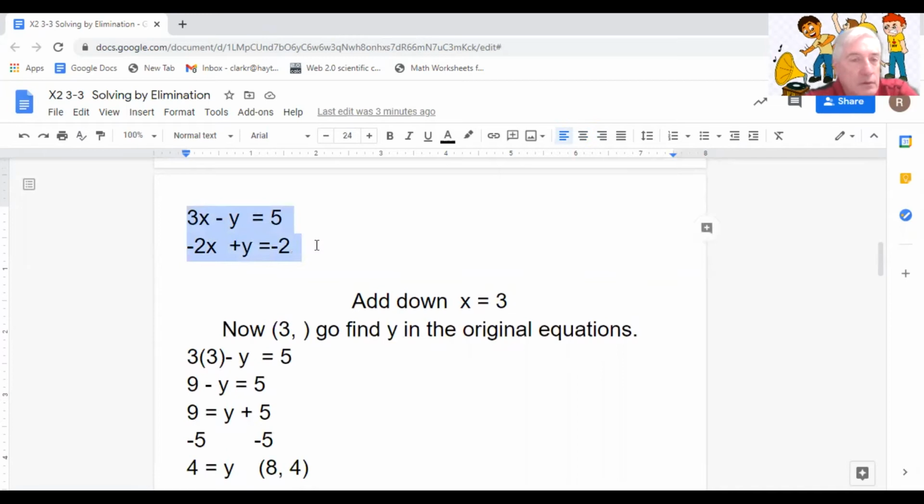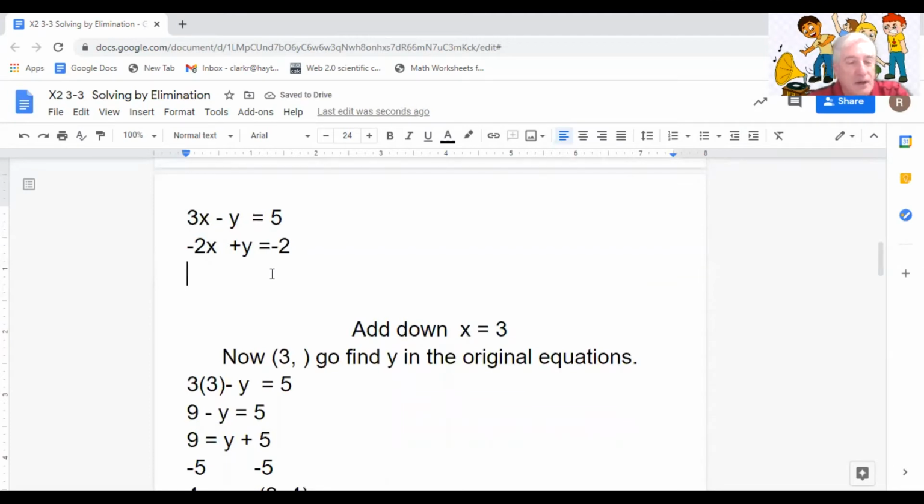Here's my first example. The x's are under the x's, the y's are under y's, the constant terms are over there on the side underneath each other. And now all I do is add down. When I add down, what do you get in the middle? The y's disappear, right? That's what I want. I want 1x plus 0y. And you're going, why do you put the 0y? I just want to show you it went to 0. Of course, you can leave out that stuff. And then I've got equal 3 when you add down.